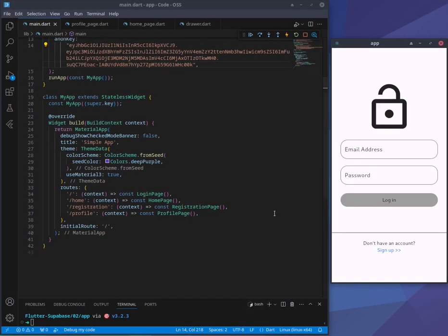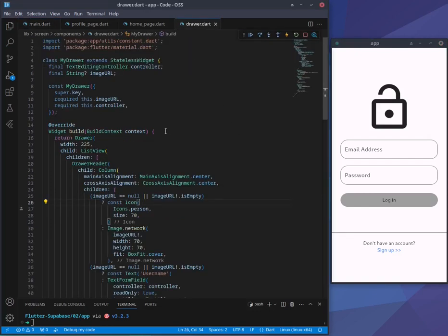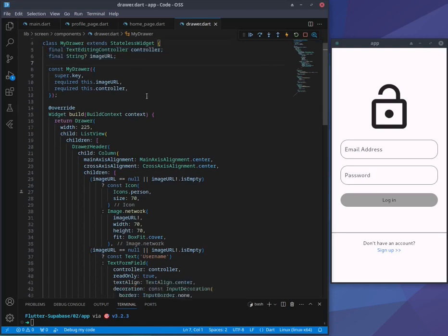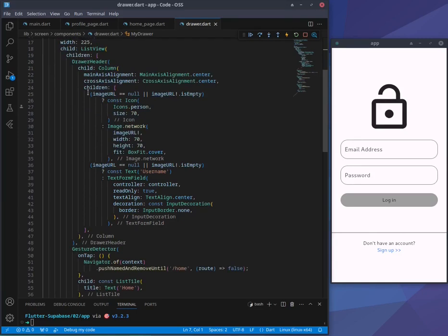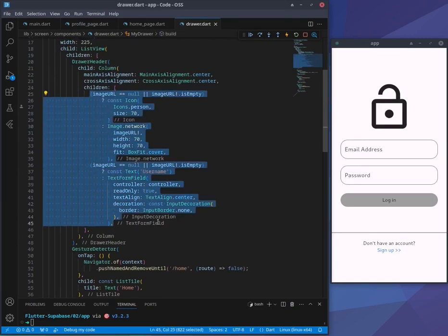So the first thing that we do here is to add functionality to our drawer. In the drawer widget, or the my drawer widget, we are going to initialize the controller and the image URL, and then we are going to add some code inside our column widget.